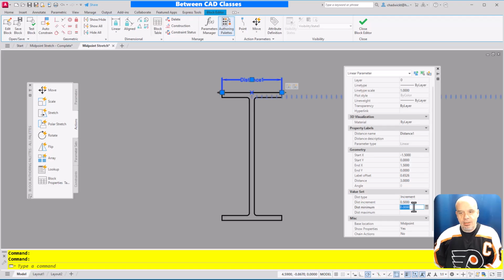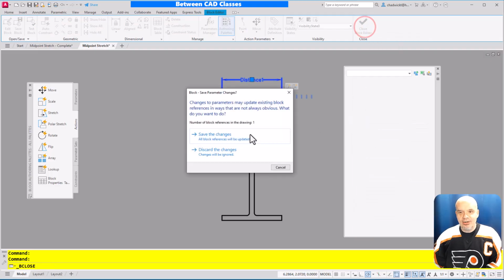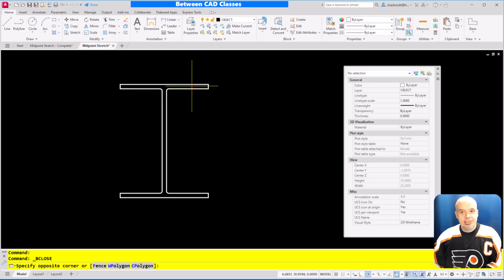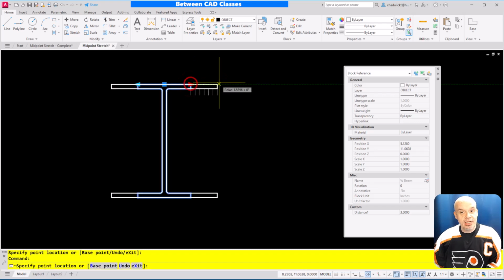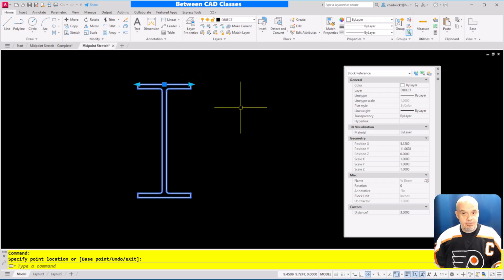And currently my minimum would be 3 inches. That is the current size that I've got this drawn at. And then for my maximum, let's say that I'll go up to 6 inches for these. So I basically said the narrowest beam is going to be 3 inches. The widest beam is going to be 6 inches, and I'm going to see 1/2 inch increments in between there. Let's go check it out. I'll close my block editor and save my changes. Select my beam, and now you can see the predefined sizes that are going to lock me on to 1/2 inch increments between 3 inches and 6 inches.